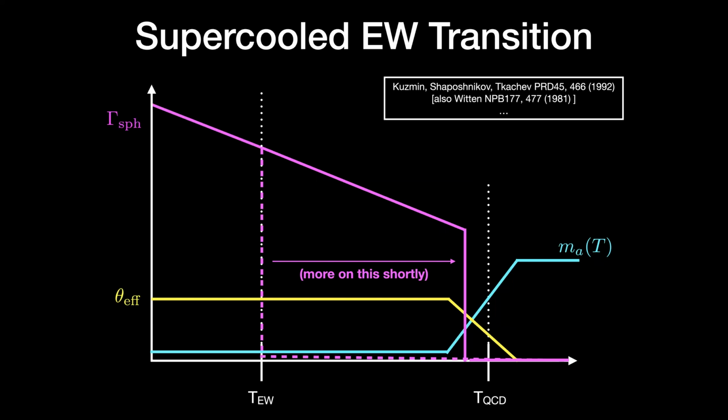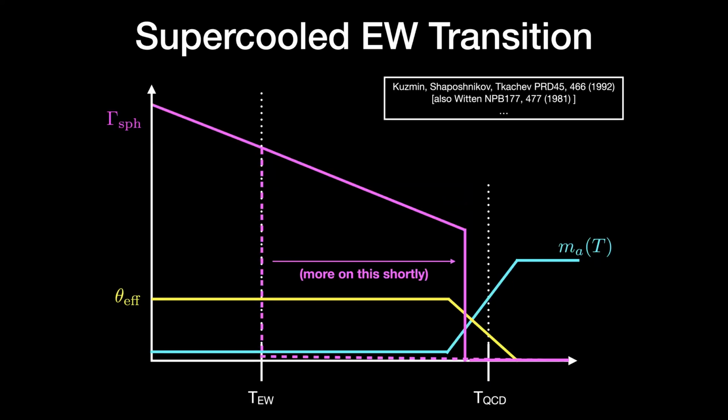And then the solution that Cosmological et al. explored, which was also sort of presciently foreseen to some degree by Witten about 10 years earlier, was a supercooled electroweak phase transition, where instead of having the electroweak phase transition happen at about 100 GeV like it does in the standard model, it gets delayed all the way down to about the QCD phase transition. That means that now the sphalerons stay active longer, and they're active basically up through the point when the axion mass becomes non-negligible and theta effective starts rolling. So everything comes together at the right temperature, and that temperature is around the QCD phase transition.